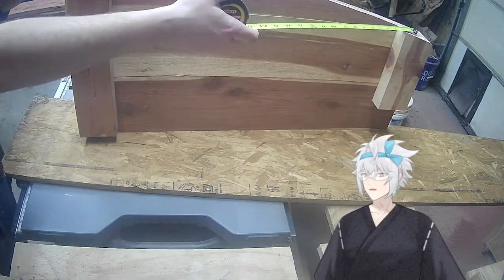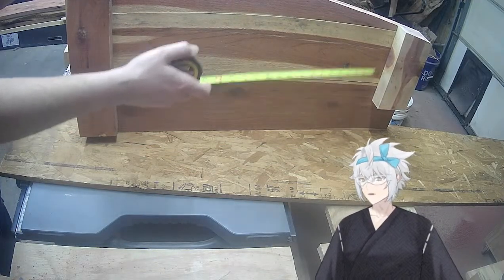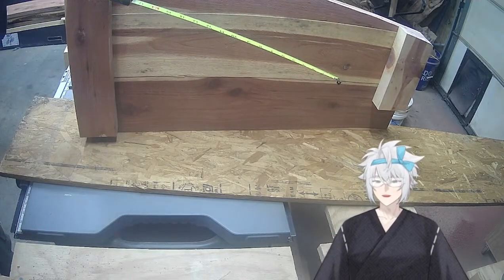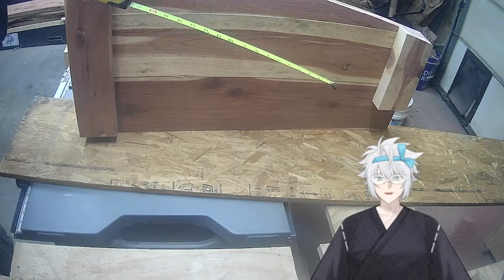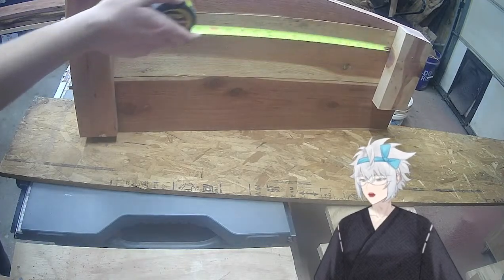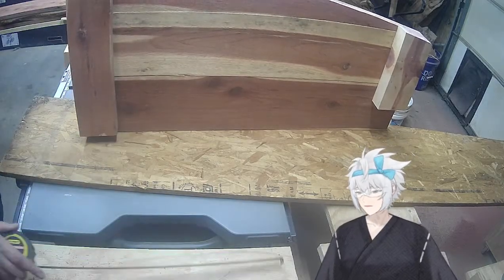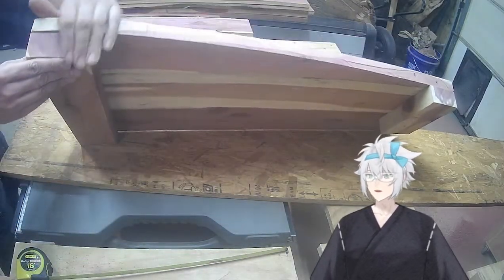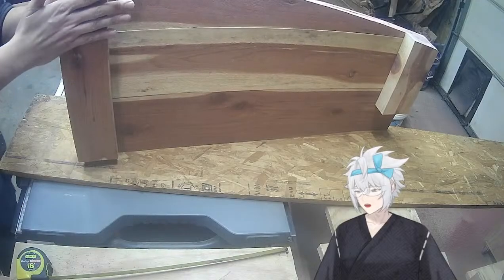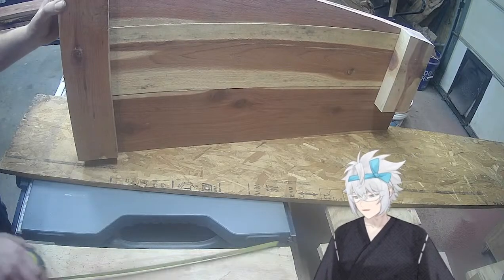Technically speaking, this should have been lower, where it was only supporting the first two boards. But I did not do that because since I'm going to be going with a glass top for my raised bed here, I wanted to bring it up to the point where this was all even together. That way I have as much wood as possible supporting the top and my glass. So, yeah. This is the first side. Done. Assembled.